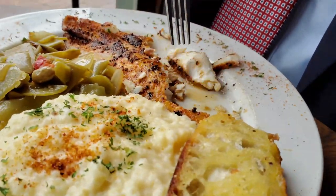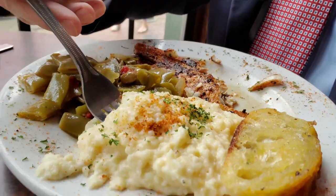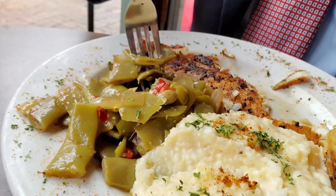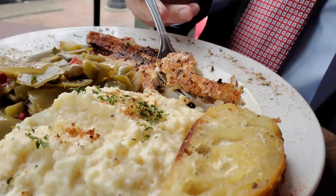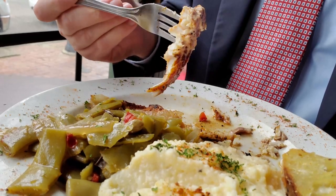Finally I'm getting way happier, and this is an enjoyable meal. Every bite of this redfish is chock-full of flavor — it's very nicely prepared and cooked perfectly. It is a very well-executed dish. These cheese grits also look very nice — just beautiful-looking cheese grits, and they also are very tasty. These green beans look nice as well. I do believe these are probably out of a can, but they still taste good. This is some really nice-tasting stuff, and I'm really glad things have changed for the better after a shaky start.